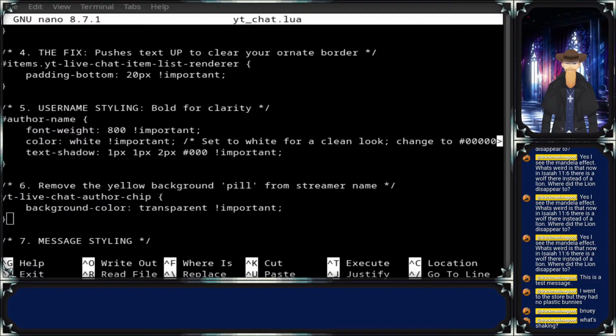Here is the current code, around my name. Okay, so upload file.